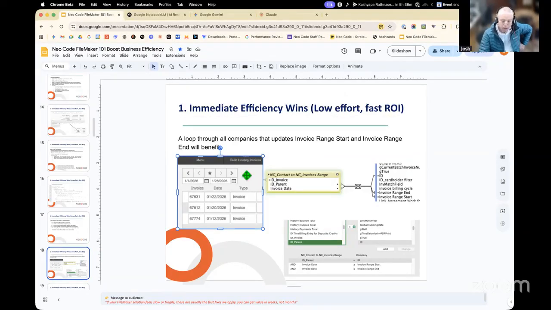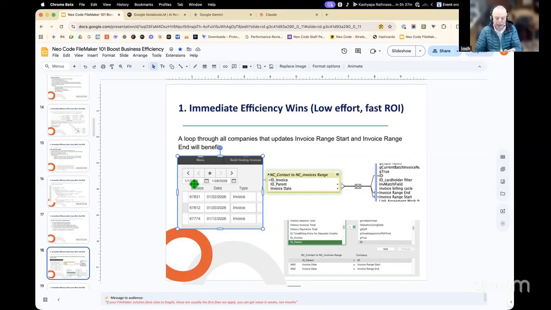Exactly. So what I wanted to show you here is that these are fields used to control portals. If I was going to loop through all of my customers and set the portal start date and the portal end date, these invoice ranges, let's say I have 1,000 customers and I want to set each of those customers' invoice range start and invoice range end to this value and loop through, this loop defer or loop minimum is going to dramatically improve the performance of that loop.